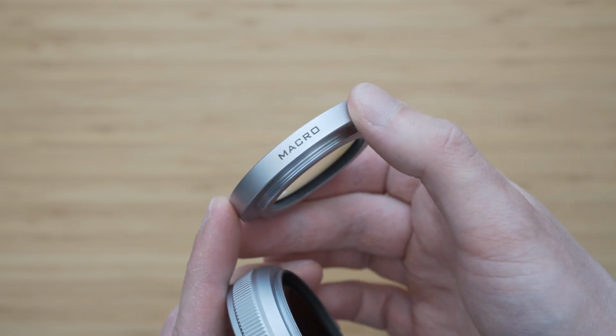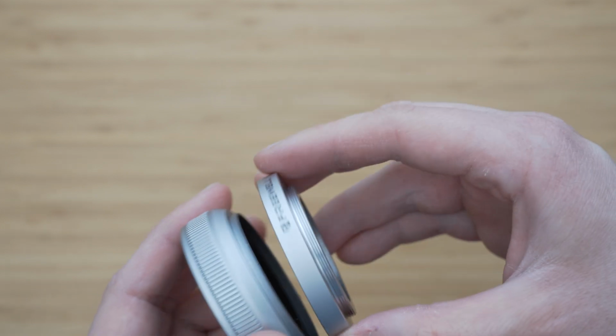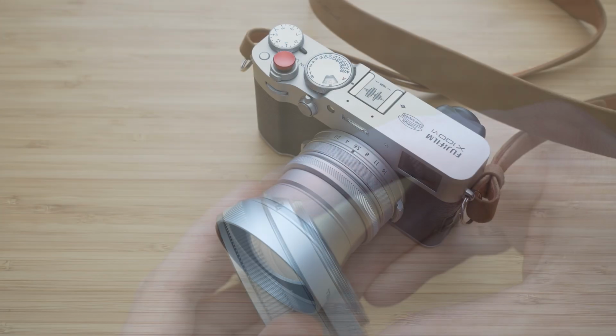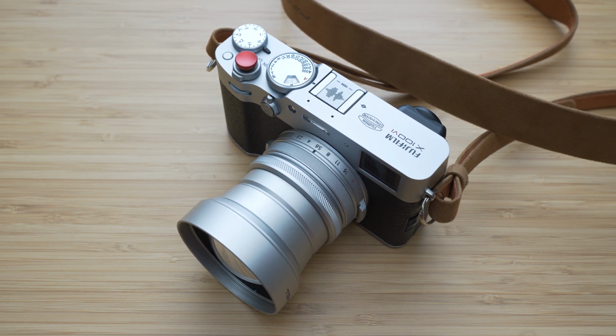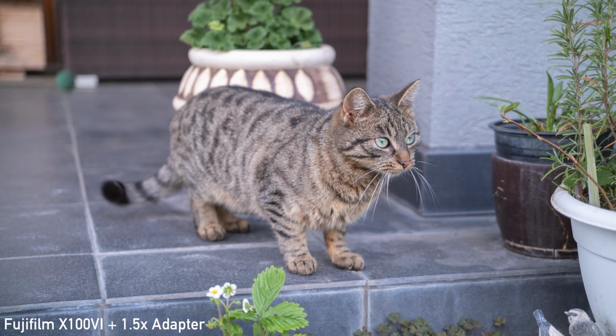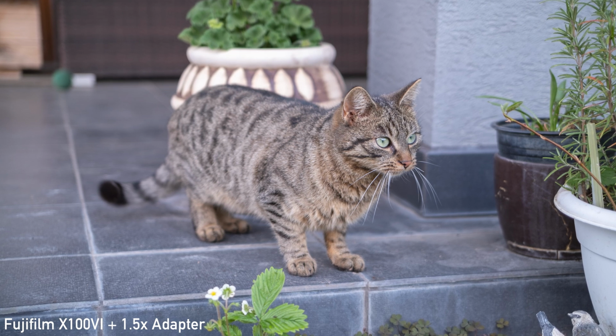It is also a macro adapter, but I don't use macro functionality very often. I also have the 1.5x adapter, which gives you about 53mm full frame equivalent. I don't use it that much, but it is very useful for portraits, for example.